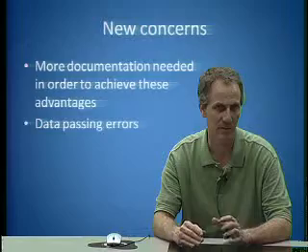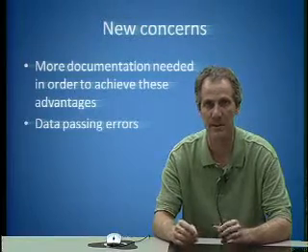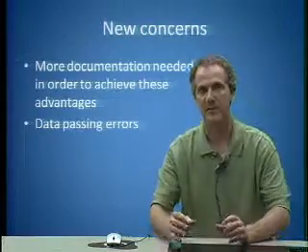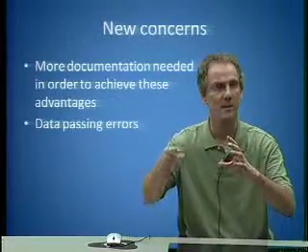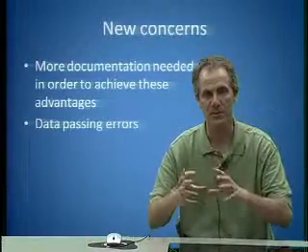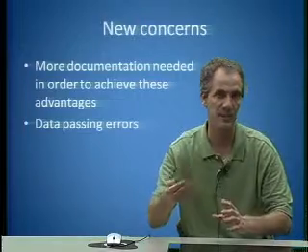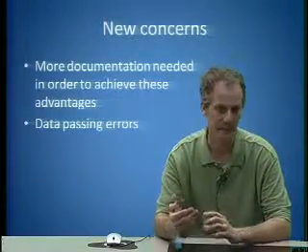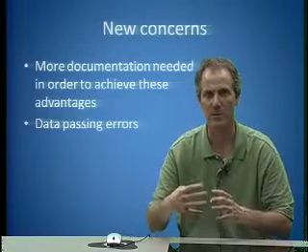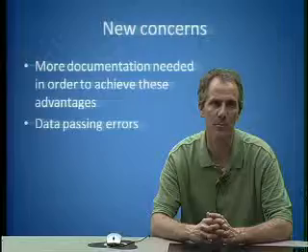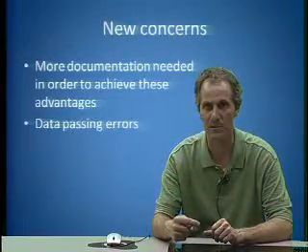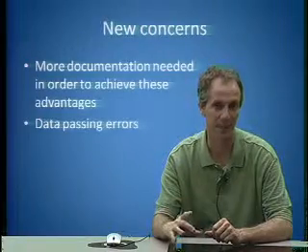Maybe not quite so important now, at least with our compiler, but in the past, certainly, you could have trouble with data passing. We're talking about taking information, say, from the main function, sending some of that information to your function, so this new function can do its job, crunch some numbers or whatever, and return an answer or answers. Now, to do that, there's some data passing going on, and that data has to make it into the function. And it's possible in some programming languages for that process to fail, and the data doesn't actually get into the function the way it's supposed to. But the program keeps running, and it keeps thinking it's working.